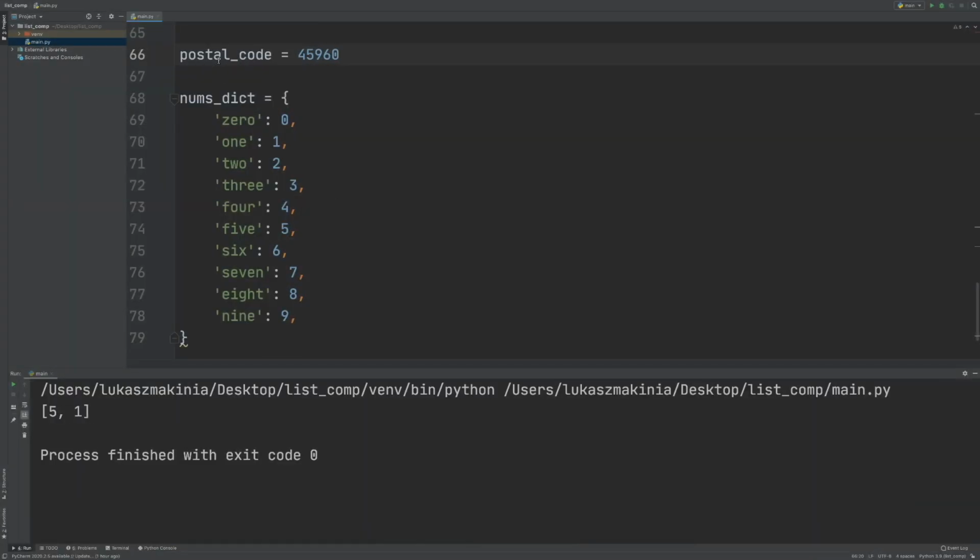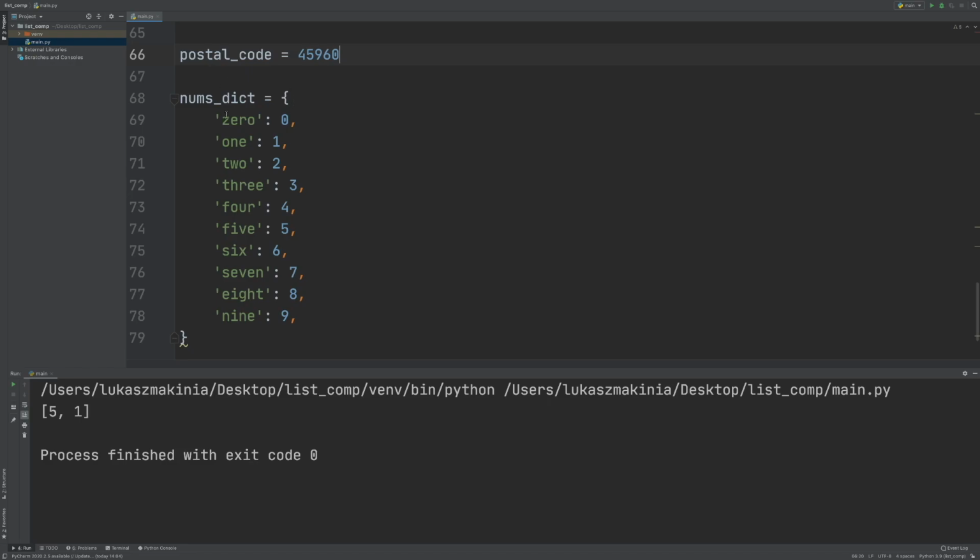All right, guys, so I pasted a sample postal code and also the numsdict. And over here, we will have a challenge because as you can see, the keys are words and on the value side, we have numbers. So we actually need to reverse this in order to translate numbers into words. And this is why I made this assumption like this, so we can use dictionary comprehension a little bit later on.